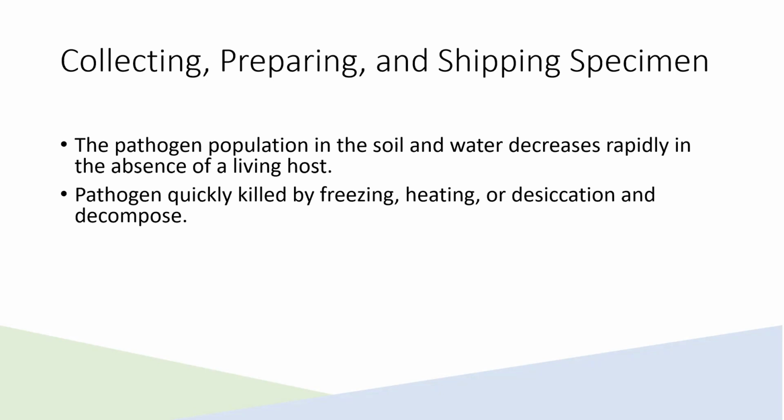Previously, when the sample was still in the area, the population of pathogen is high. But after we collect it, the population of pathogen in the soil or water will decrease rapidly in the absence of living hosts. So if we take only the water or only the soil without the host, the population of pathogen will decrease rapidly. And this will make it difficult for us to detect it later in the laboratory. So we have to think about it.